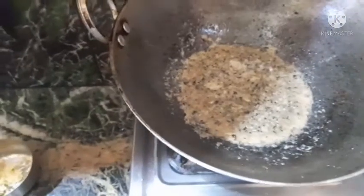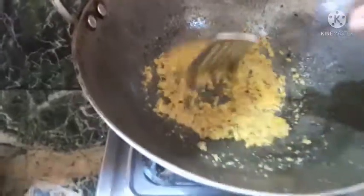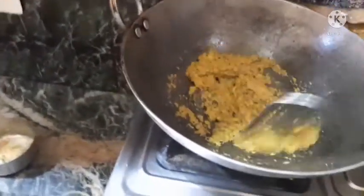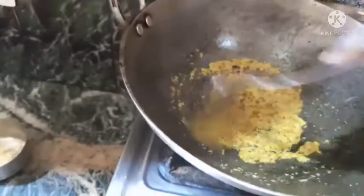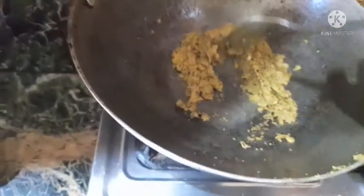You can see it is coming to a boil and it has cooked some. So now we will add turmeric powder, that is 1 tablespoon, and this is some garam masala, 1 tablespoon. Now just mix it well. You can see how nice a color has come. Let it cook. You can see it's just leaving the oil. So our mixture is ready.